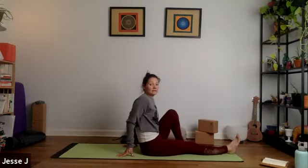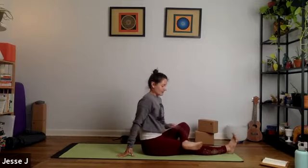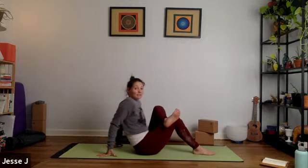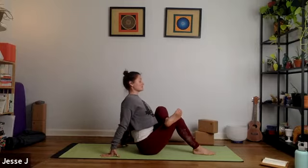Good, now left knee bends, left foot comes over that thigh, and we push the knee down. Good, and then hands behind you, bend that right knee, foot on the floor. Maybe rock a little side to side. Notice how maybe you're rounding here. So push into your hands, pull your heart center forward, engage your belly as you exhale.